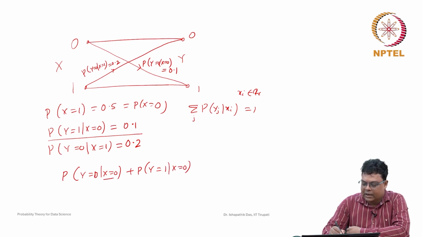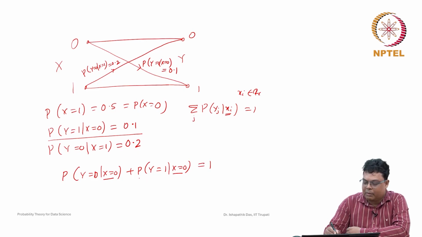See that the condition has to be fixed, and only then do you take the sum. If you take the sum the other way, over xi, then this property is not true and it will not be 1. Only when the condition is fixed, because it is a conditional probability mass function, and you take the sum over all possible values conditioned on xi, will this be equal to 1.